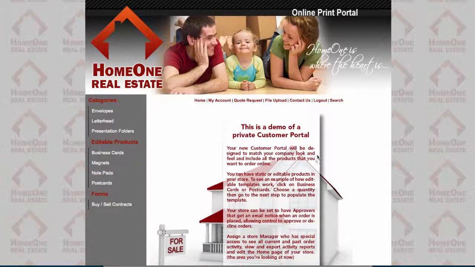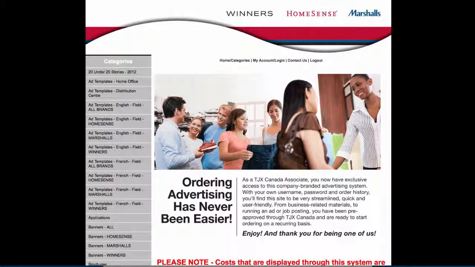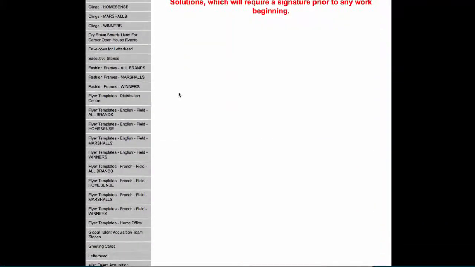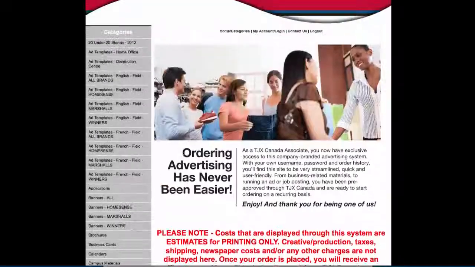Your portals here can be full-blown websites, if you will. This is a website, very generic, that we give to our customers, give to you, to allow you to pass on to your clients and say, hey, we can do the same thing for you. Your branded portal, all your products, inventory products, variable data products, whatever it is that you're offering and selling, you can put on your store. This marketing agency has about 400 products in its portal.